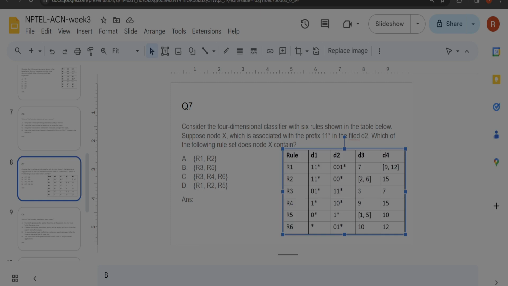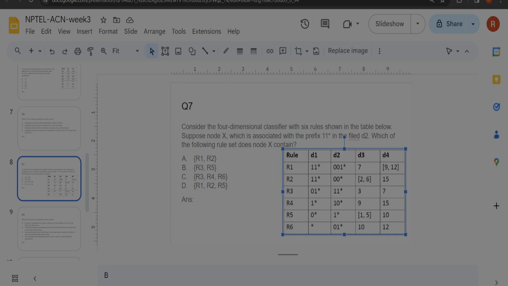Now R3. R3 is 01*. For 01*, which all will match? R3 will match, 0* R5 will match, R6 will match. So we will have R3, R5 and R6.